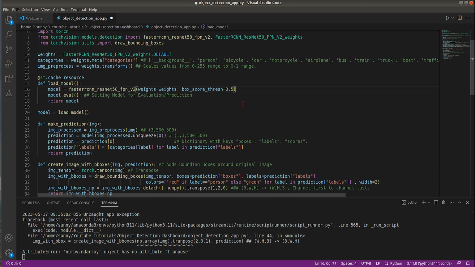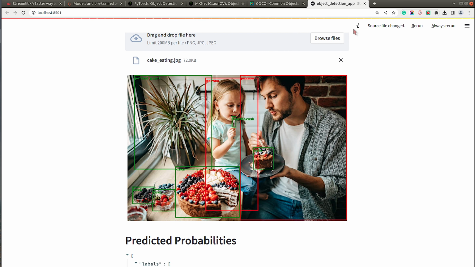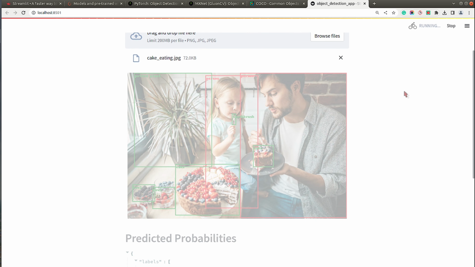So I will set this probability to 0.5 so that it detects more objects which are present in our image, but it might not be that sure about those objects. Now that I have made changes, let me just rerun the code. As you can see over here, it's saying source file changed. And once I click on rerun, it will rerun this image. And let's see whether it's adding more objects or not.